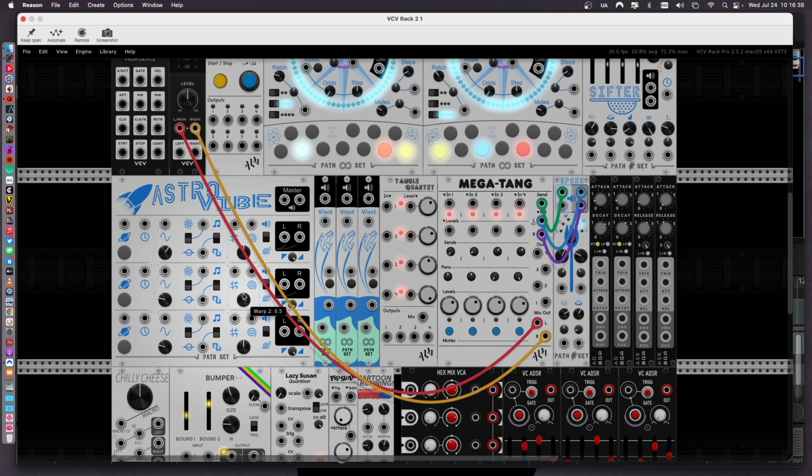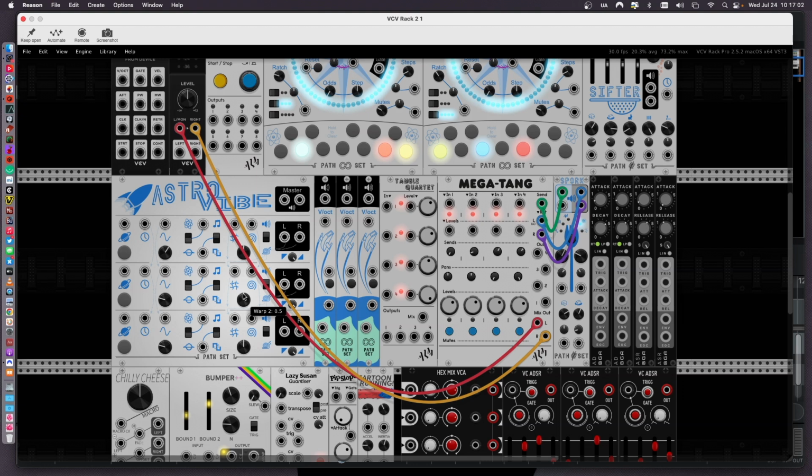Lastly, I would like to go over attack, decay, sustain, release envelope generators. These function generators are a step up from your standard attack, decay, or trapezoid functions. It will rise to its high voltage, then it will fall or decay to its sustain voltage.